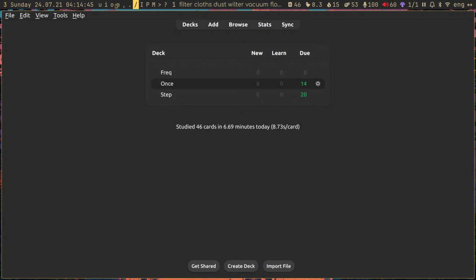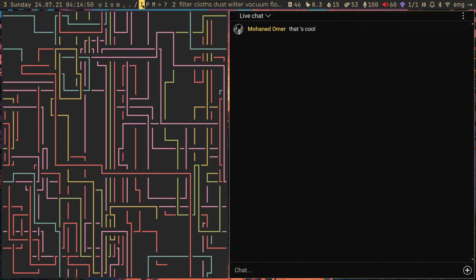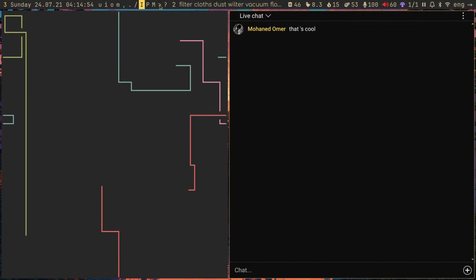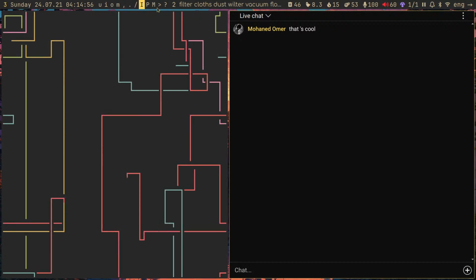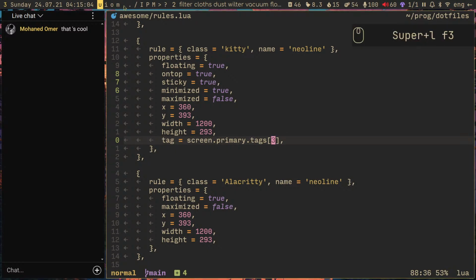So if I put it on some unknown tag, then it would constantly always appear here, even though it doesn't really have windows. So that's why. So tag is, I believe, 8. Yes.